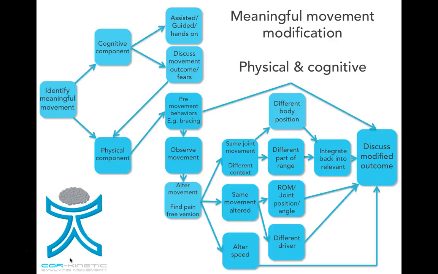So the first point of call is identifying something meaningful. There was a small piece of research done a year or so ago looking at what we measure within physiotherapy for back pain. What they were looking at was traditional measures such as strength, range of movement, and pain was another measurement that they had in there. And actually, this wasn't anything that was relevant to people. No one in the study actually wanted any of those things to be improved. They had much more meaningful aspects that they wanted to improve.